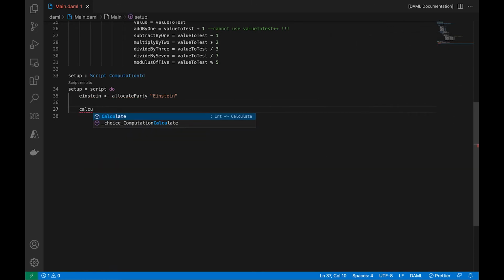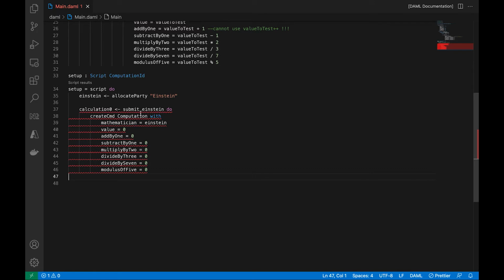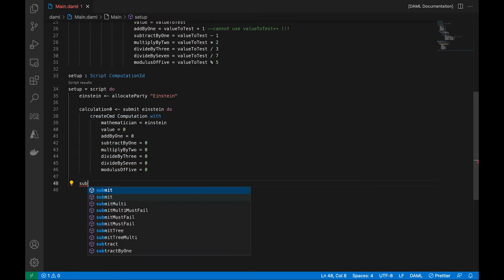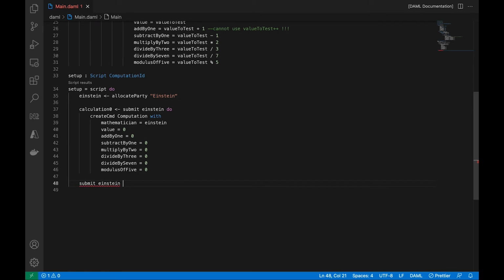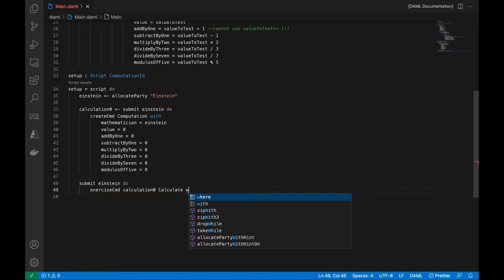Fantastic. And we're going to kick off the contract by just creating, to initialize a contract with just zeros. And then we can call a choice to trigger command so we can see what we're doing. So the first round, I just copy and pasted a bunch of these input create arguments, if you will, and they're all zeroed out. But we're gonna call a choice. We're gonna exercise a choice that will perform a calculation choice.